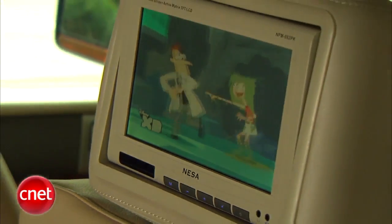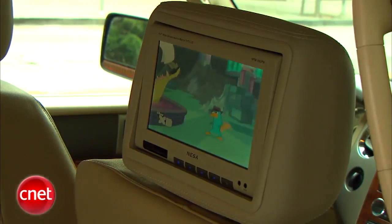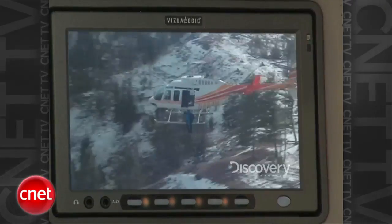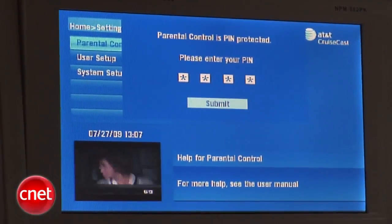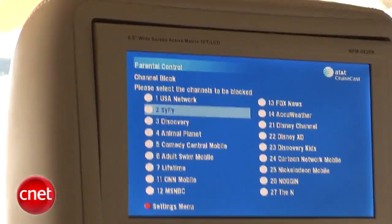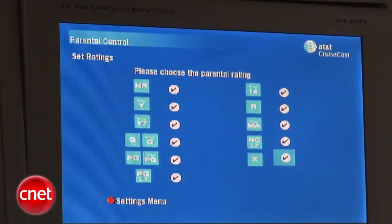You bring your own monitors to this situation, so you could have two like we have, or a single drop-down in the center. You can also wire it into the main LCD on the front as a video display, which a lot of cars do with their internal DVD player — though that's not supposed to work unless the car is in park with the parking brake on. So don't worry about this being the ultimate driver distraction. There are also parental controls on this system, just like a home set-top box — you can block an entire channel or block a program by its rating.